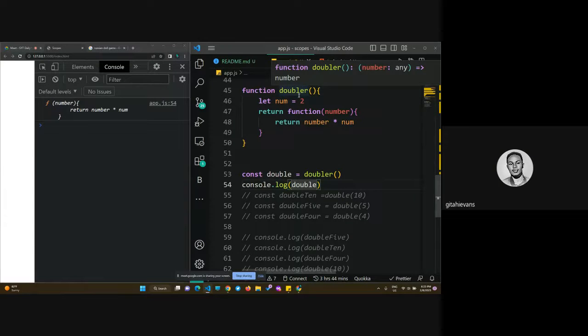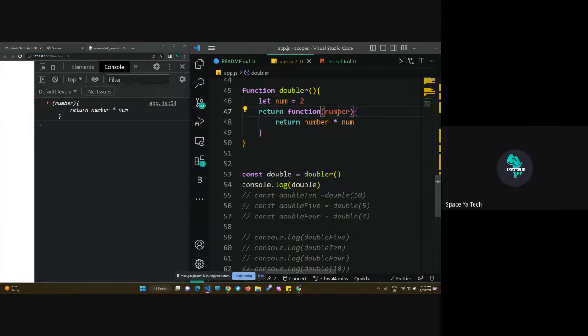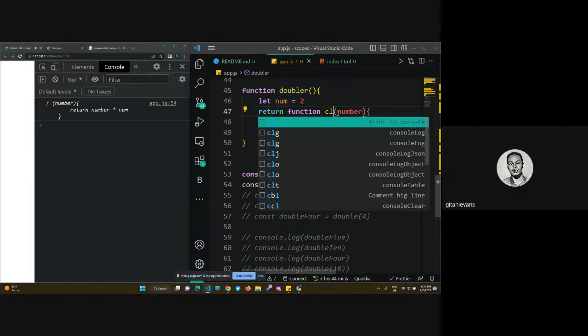Makes sense. Also, the closure. Can it be any other function, or it has to be anonymous? Right here. Yeah. The closure, can it be like named?